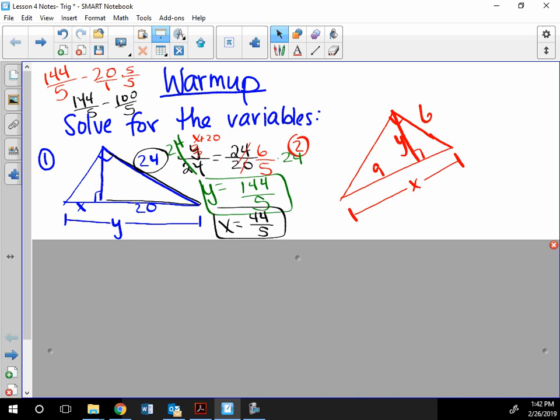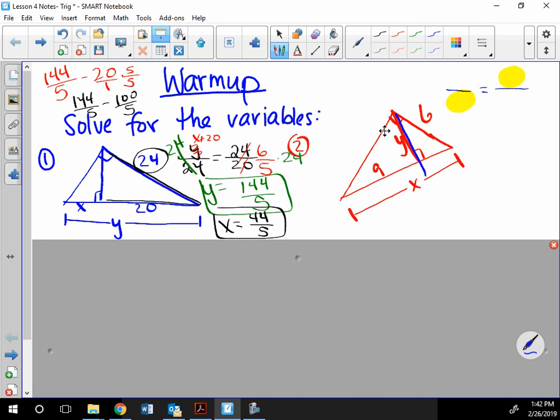Alright. For number 2, we have a leg and an altitude. If I have my setup for my altitude, I have y as my geometric mean. So my altitude is my geometric mean of the pieces of my hypotenuse. Well, I know that this piece is 9. What is this piece going to be? 9 minus 1, or x minus 1. Good. The whole thing's x. Now the problem here is that I have both y and x, not enough information to solve for both of them.